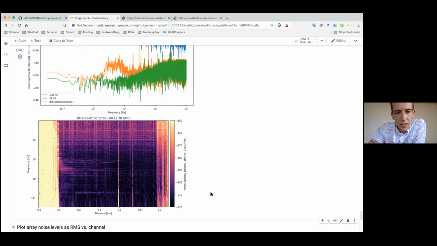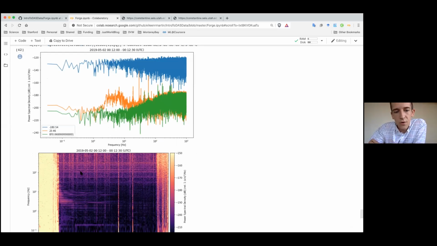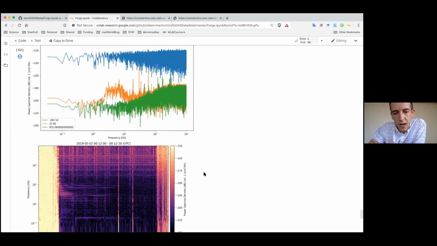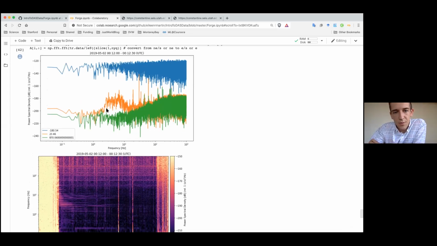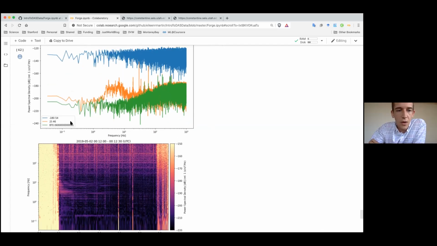Now, you can look at these in either of two ways, right? If you were to plot every trace, every column in this array of DAS data on this first plot, it would be way too confusing. But these traces are a good way to kind of represent a couple of different locations in your DAS array. So here I said I'm plotting the 20th trace.